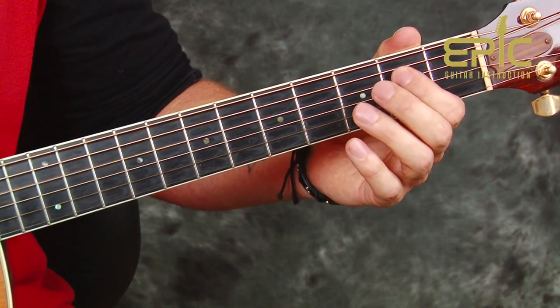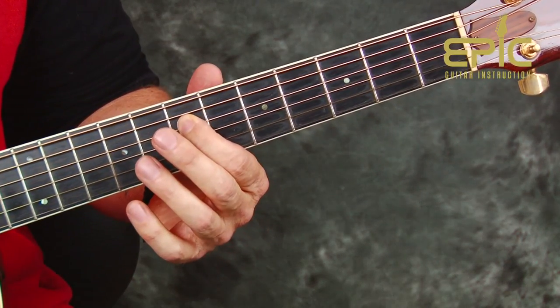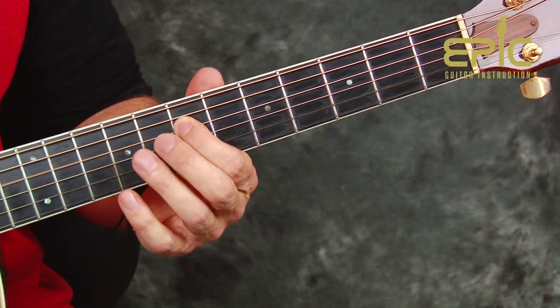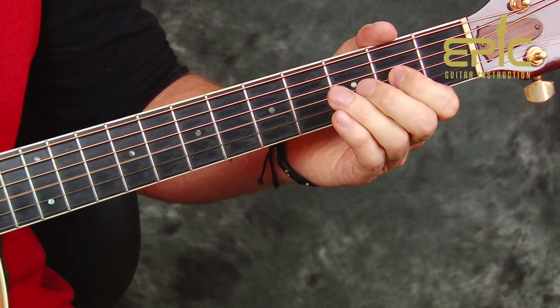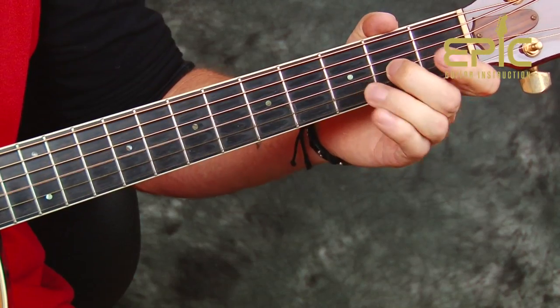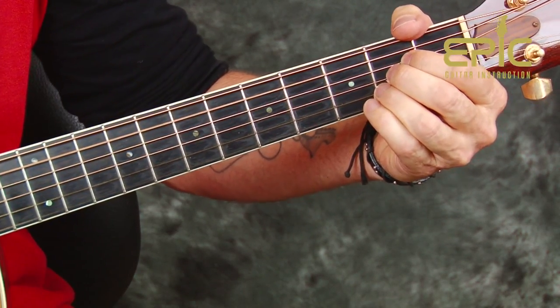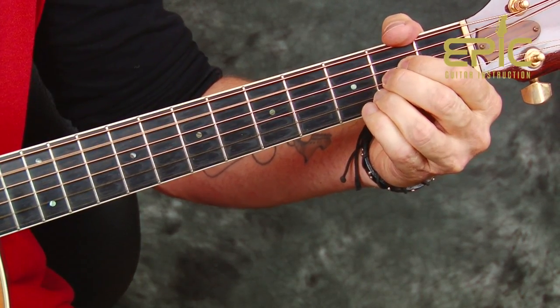And then right after there, you go and you do it again, just slide to that seventh fret of the D string and then pick it right up from there again. Same exact thing. And then after this last lick, right into the song.